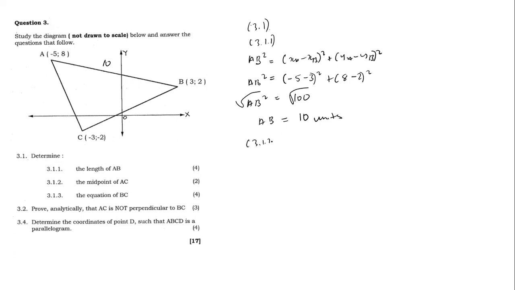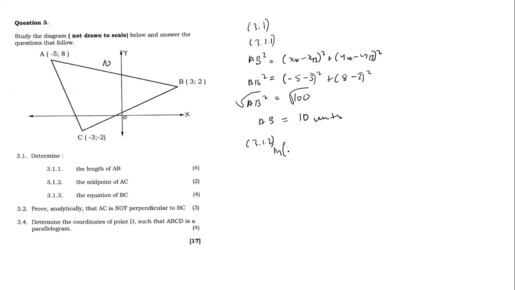Now, to solve 3.1.2, it says determine the midpoint of AC. Now, where is AC? This is AC. I don't know why they want the midpoint of AC, but it's fine. Let's just do it. To determine the midpoint of AC, this is how I do it. I'm going to say midpoint.